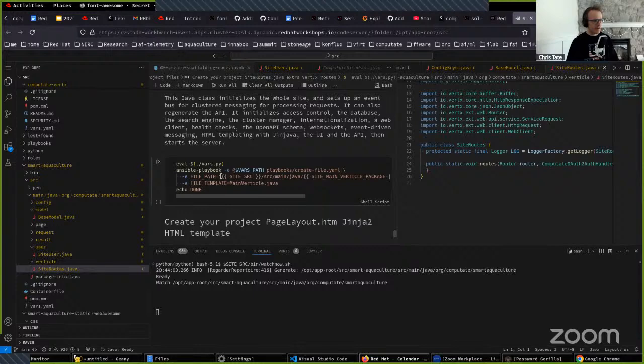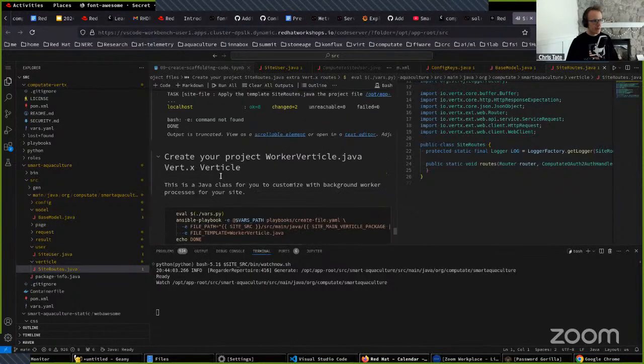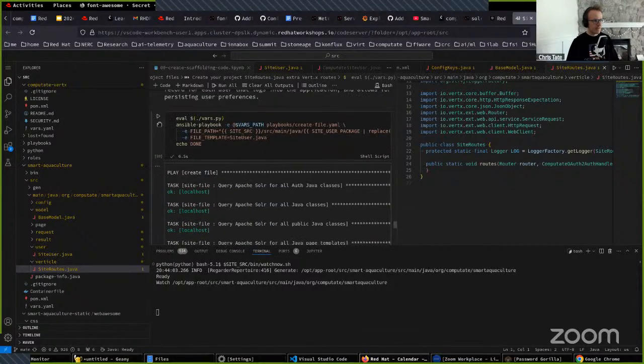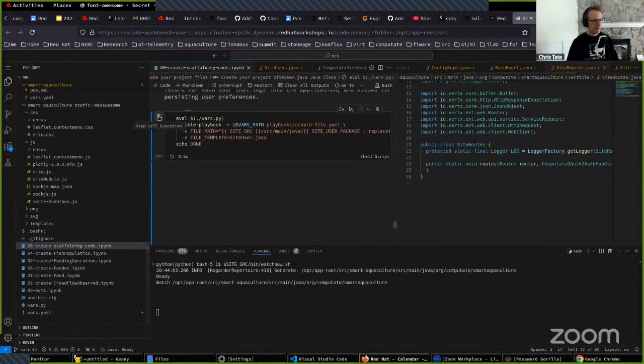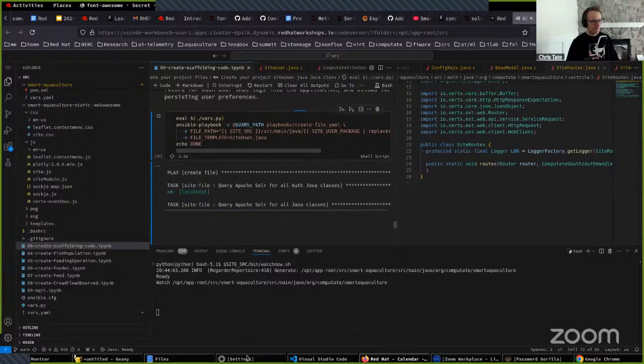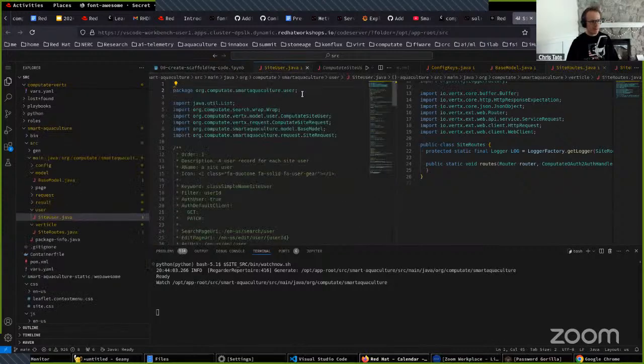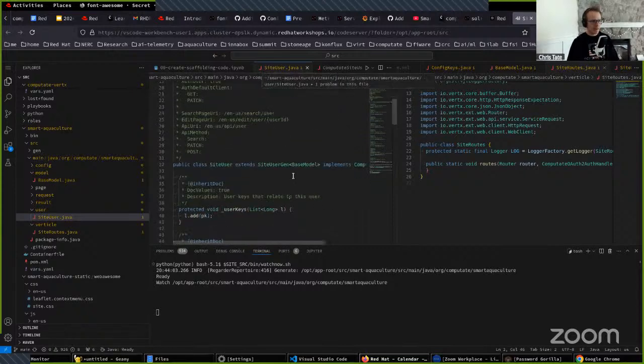And now here's where maybe I need to fix something in my automation because it should have automatically recognized that this site user.java file was added. But for some reason, I think I need to touch it manually here.